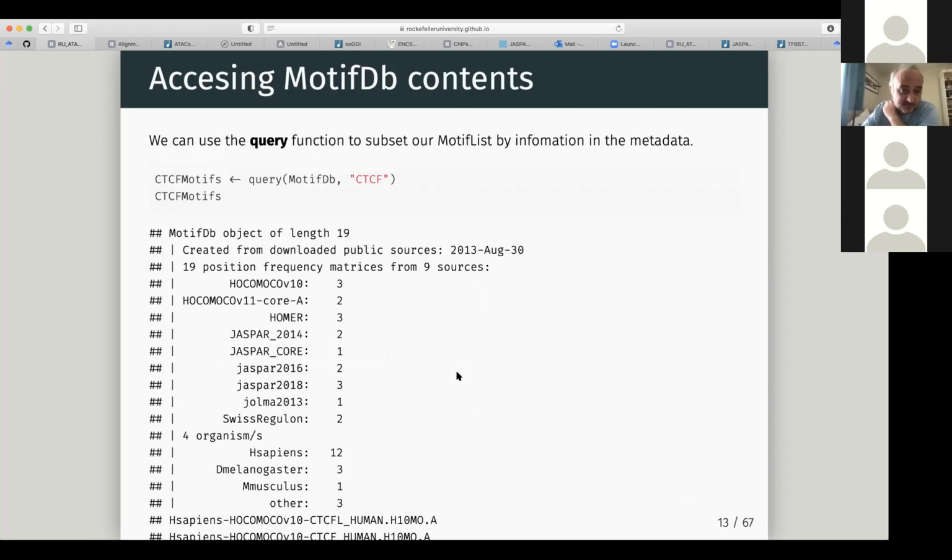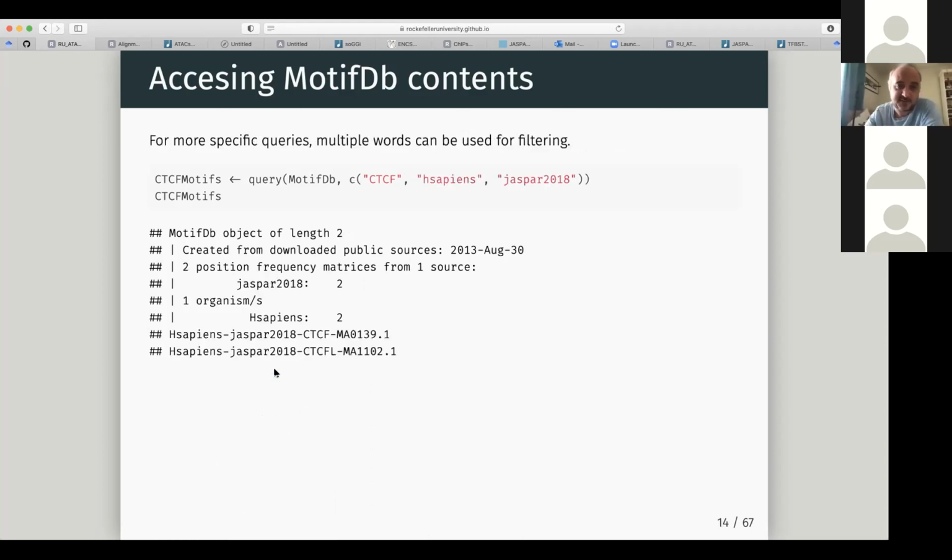Okay, so actually we have lots of CTCFs. We have 19. Probably a lot of these are going to be the same motif, just collected in different sources. I mean, undoubtedly JASPAR 2014, 16, 18, they're going to contain copies of the same motif. So there is some redundancy here at this point. And I think this is quite a common problem. People will do motif identification, and they will find both the JASPAR 2008 and 16 version of the motif, and it just crowds your analysis, really.